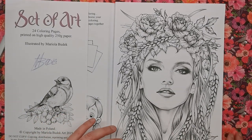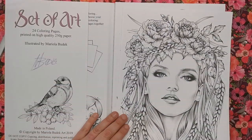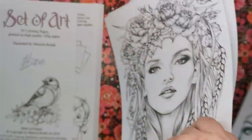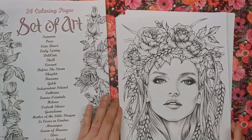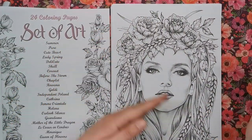So this one here, just excuse my creaky chair. This one here, I'm guessing they go in order of the contents page on the back. So let's grab that first of all and have a look. I don't know for sure, but I'm gonna guess that they do.